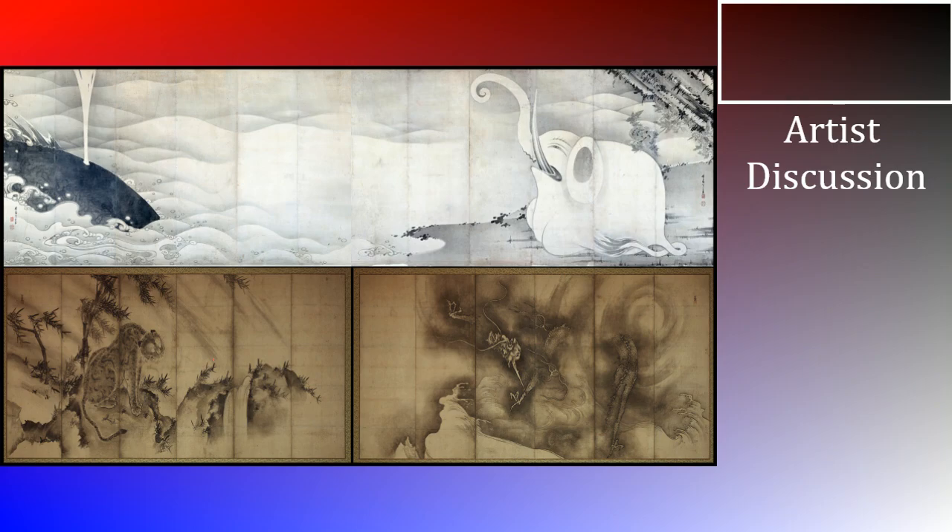The painting conveys a message of peace in a chaotic period of time. It's very rare that Sesson painted a tiger and dragon — he usually painted landscape paintings. The favorite part of the painting for both hosts is the tiger, with its dubious, mischievous side glance — intentionally or not, it's very cute and quite contrasting with the dragon.